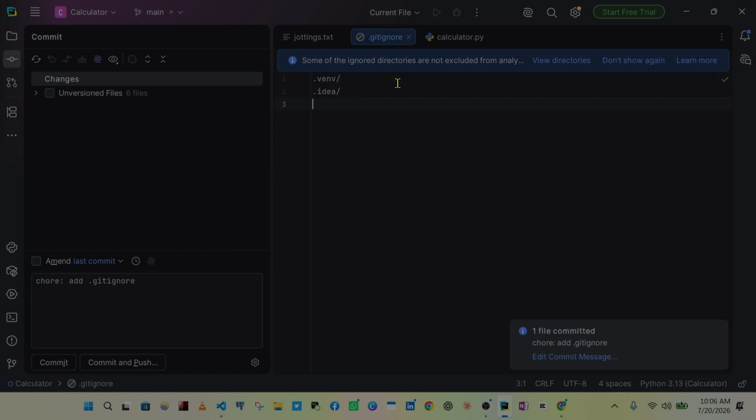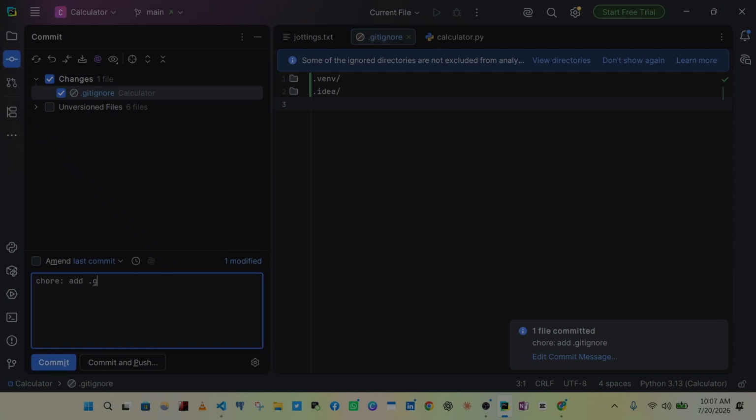Now, let me update my .gitignore. I don't want it to track this virtual environment. I don't want it to track this .idea. You can see I've been tracking .gitignore. Now there's a change, and I want to commit this change. We are still using core. Some of you might ask, I'm writing something inside here, why are we not using docs the way we use it in the .txt? Because this thing we are adding is only contributing to project configuration, not documentation. You don't need to worry. Anytime you are dealing with .gitignore, it's always core.